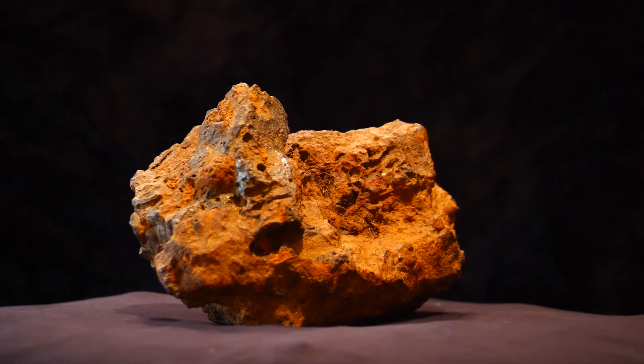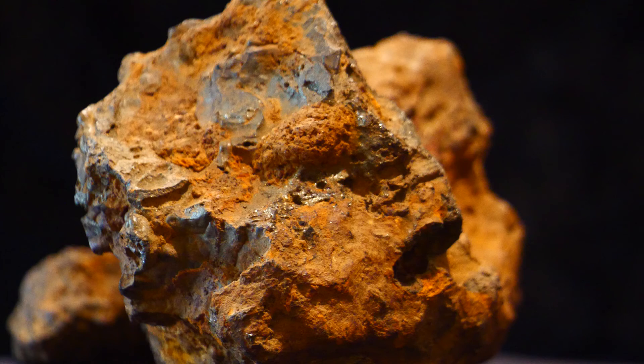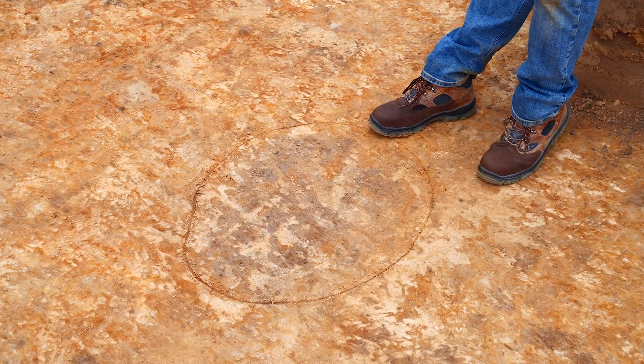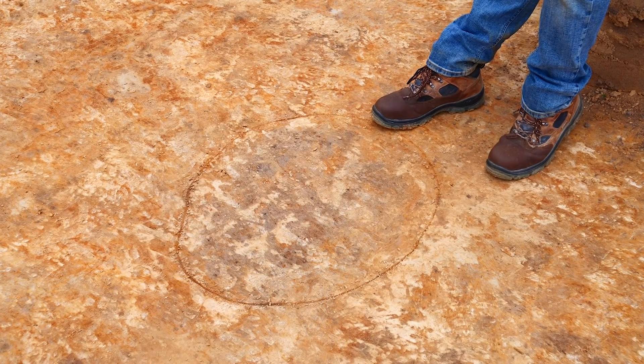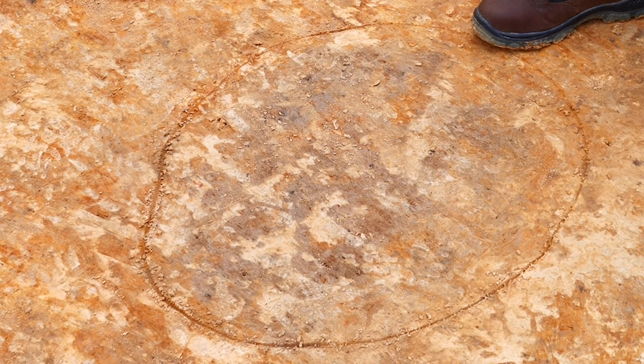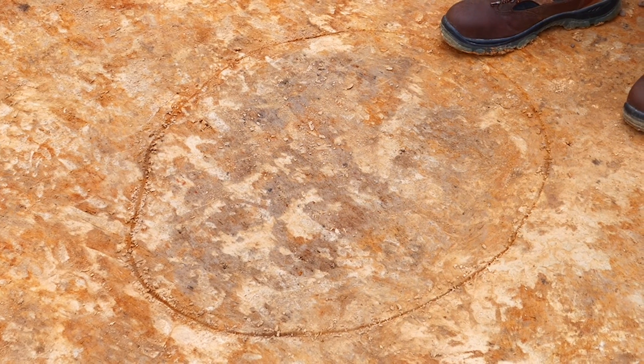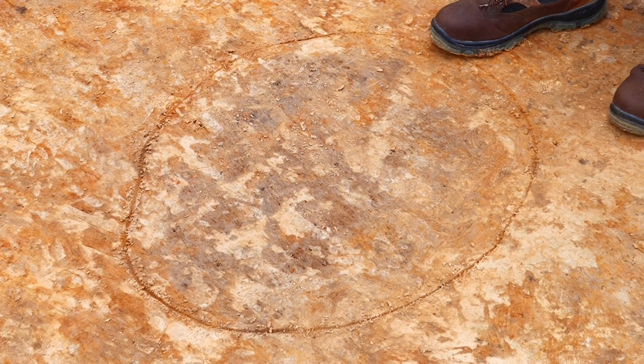You can also get ideas for the type of activity. For example, we have found areas where there is metalworking waste, so we might be looking at having a bloomery or something nearby. You may have noticed the circle on the ground — this is a potential feature that we have to look at. As this is an evaluation, we check everything because the geophysics isn't perfect; it will only pick up certain types of features. We've cleaned back and it's clearly visible there's a change in the colours of the soil. We need to put a slot in there to investigate whether that is natural or man-made, and if man-made, to get some dating evidence to work out what period it comes from.